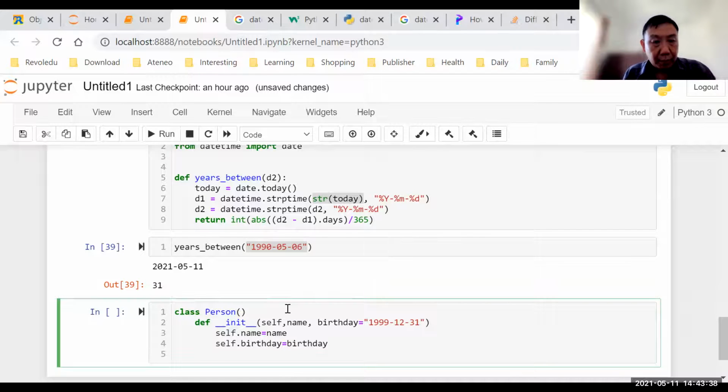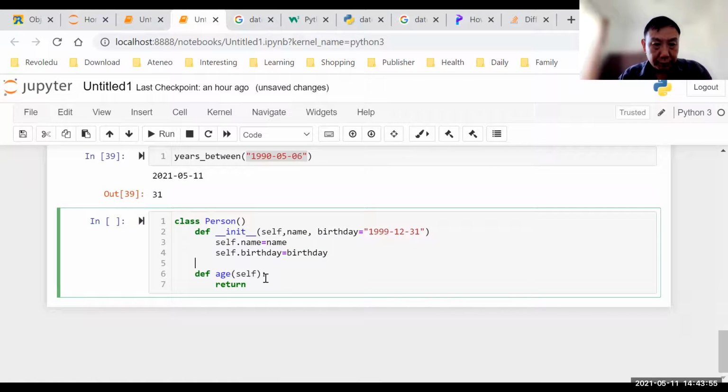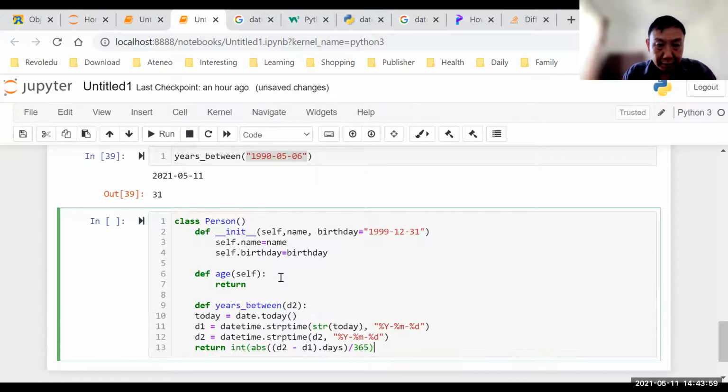Okay, I got it. And then def it's just self, right? And then it will return. Oh, I need to get this. I copy this. Yes, days between is no more two parameters.